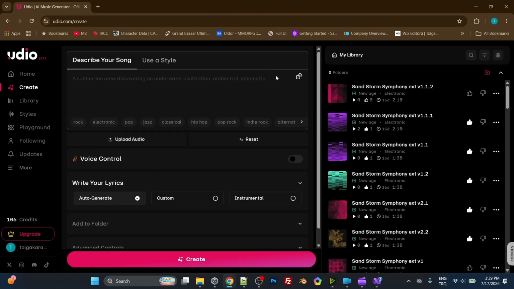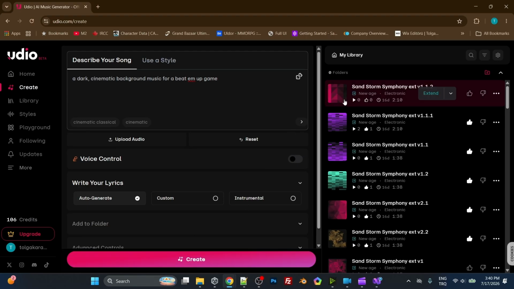When it comes to music generation, there are plenty of good AI tools available. Personally, I choose Udio. Since most of these platforms work in a very similar way, I'll use Udio as today's example. This is Udio's interface. You simply write a prompt describing the style, mood, or purpose of the music you want, and Udio generates 2 different 30-second versions for you. Each result costs 1 credit, so every prompt uses 2 credits. At the time of recording, Udio offers 100 free credits that refresh daily.